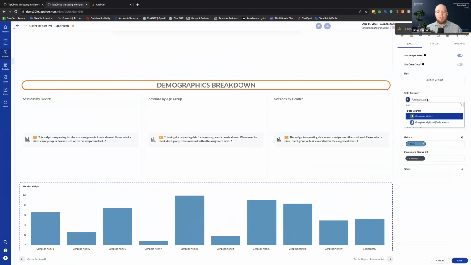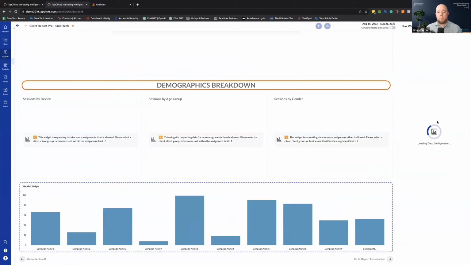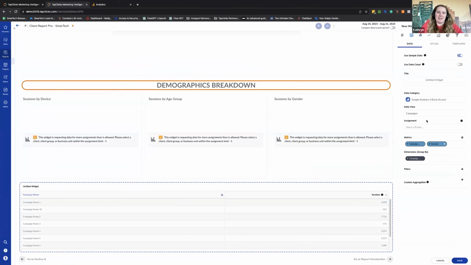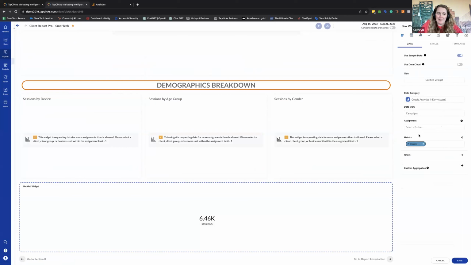Now, live widgets can be used on multiple different data sources, right? But not all data sources. Do you want to speak to that a little bit? Yes. So we currently have 19 different services in TapClicks that have live versions. We are working on expanding that list. If you have needs for things, please reach out to your CSMs. We can get them in the queue.